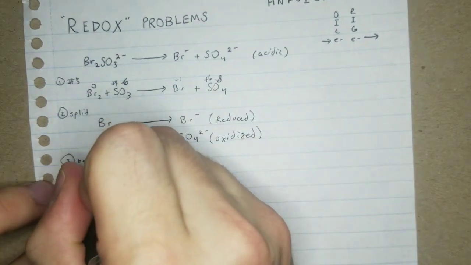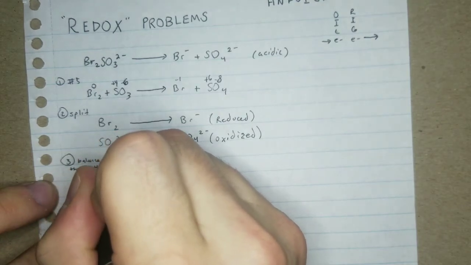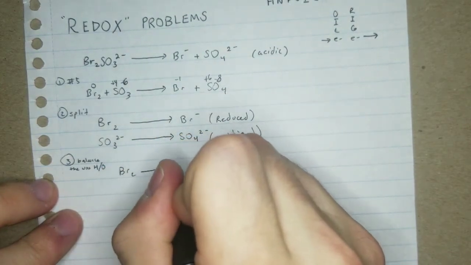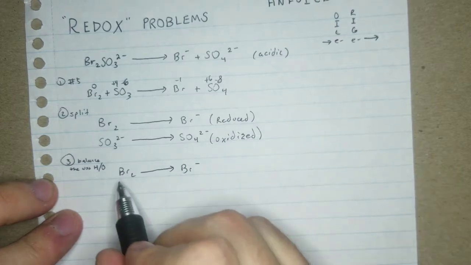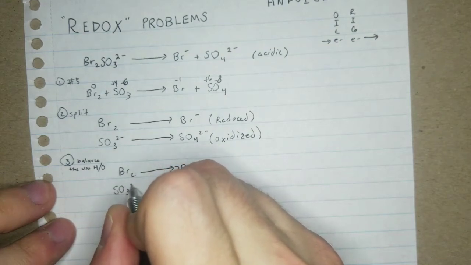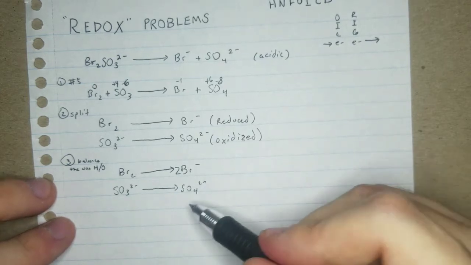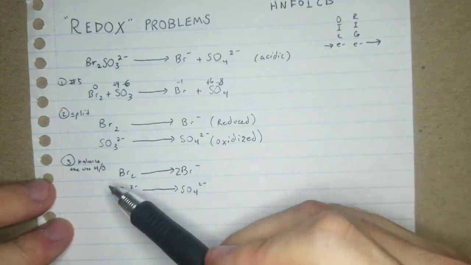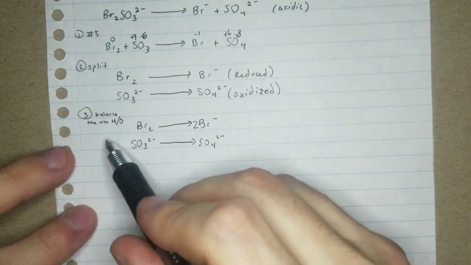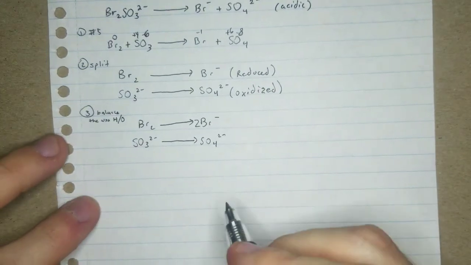So step 3, we're going to balance the non-O's and non-H's. So for the Br2 yields Br minus, that's really easy. There's 2 of them here. There's 1 of them here. Throw 2 there. Bam. Now SO3 2- yields SO4 2-. Notice there's a 3 here and a 4 here. Doesn't matter for this step though, because we're not even talking about O's. We're just talking about the non-O's and H's. So the sulfur, we have 1 here and 1 here, so we're good to go.